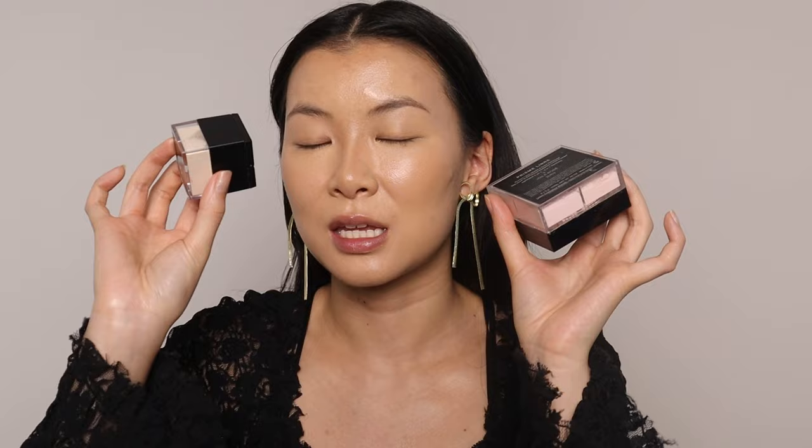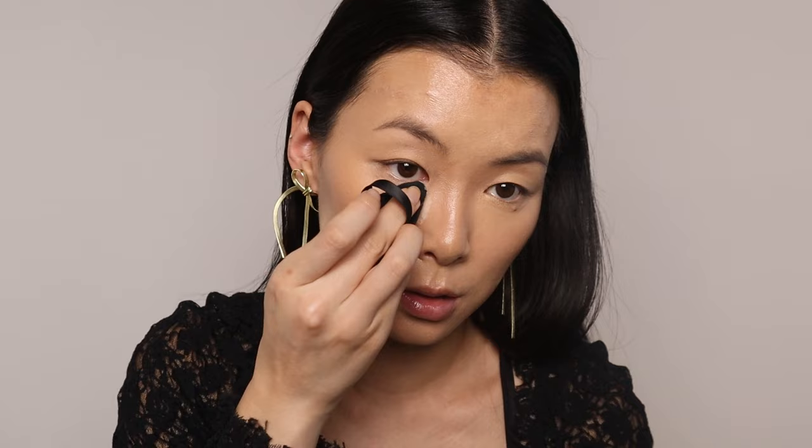For powders, I feel like you're going to need these two: the Givenchy one and the Huda Beauty one. Recently I did a combo. I think today I'm going to go in with the Huda Beauty one — this is the type of powder that's great for oily skin where you will not have to worry about it. It does feel a little heavier but I never look oily. The Givenchy one gives more of a pink undertone, so if you've been enjoying that trend, I would definitely go for that one. It's quite subtle — there are some pink powders that are very strong and a little too pink for my liking, but this one is a happy medium where you're dipping your toes into the pink trend without fully committing.